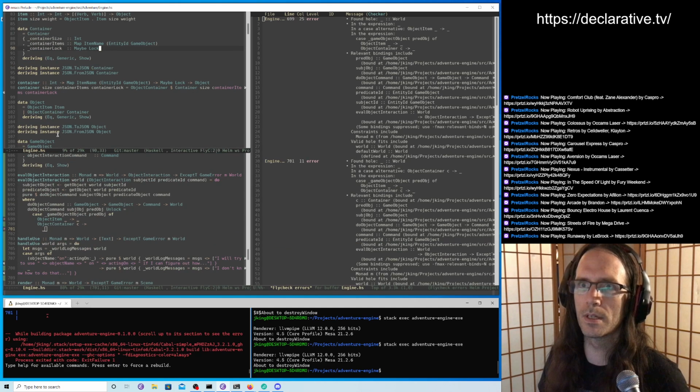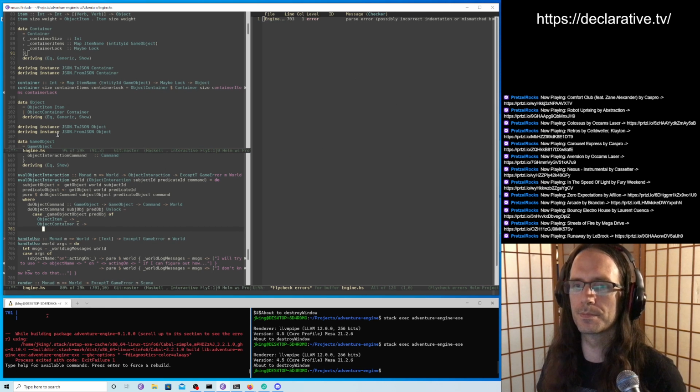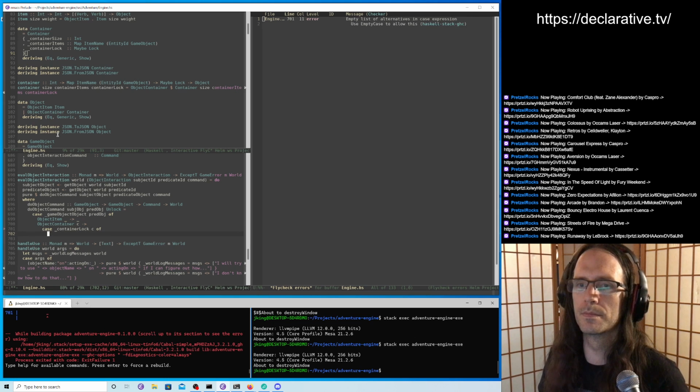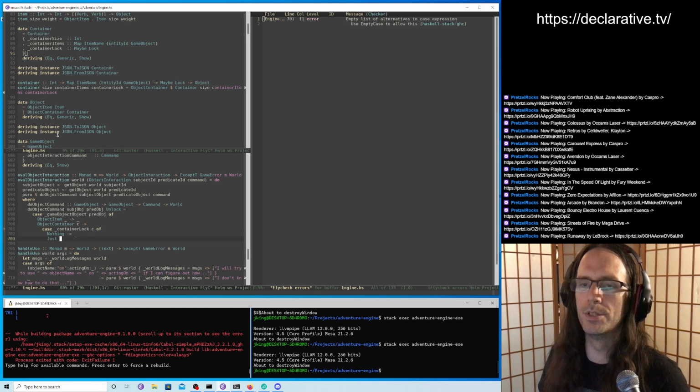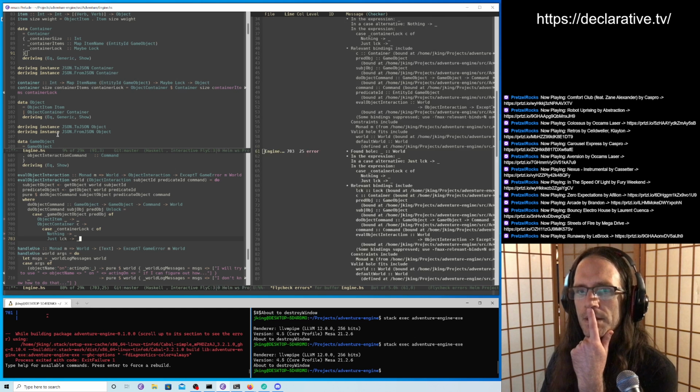Yeah, the container lock is just. Nothing. We have an error case there as well. Just lock. Okay, now we have a lock in scope in this branch.